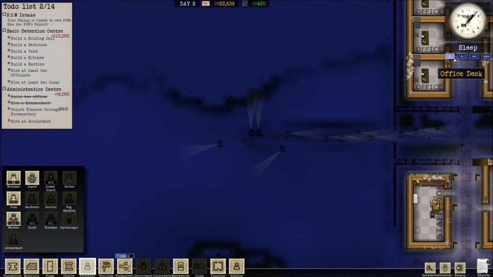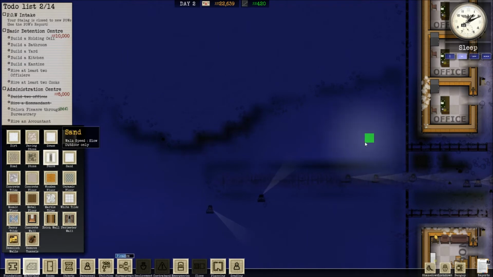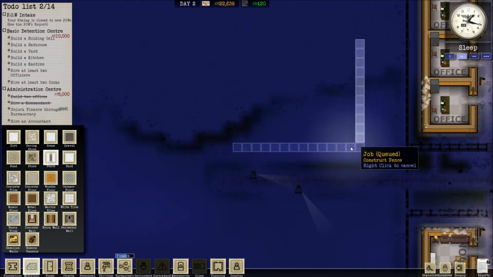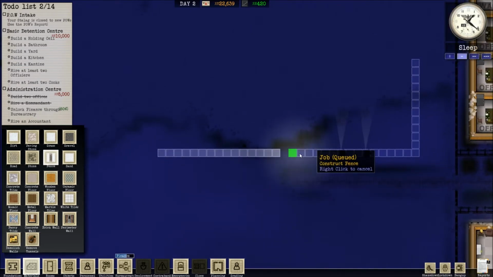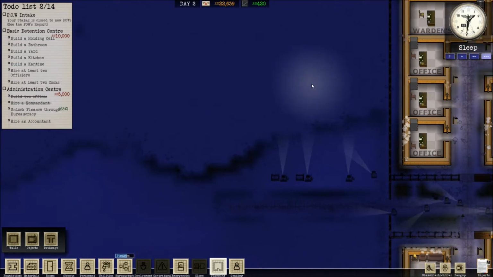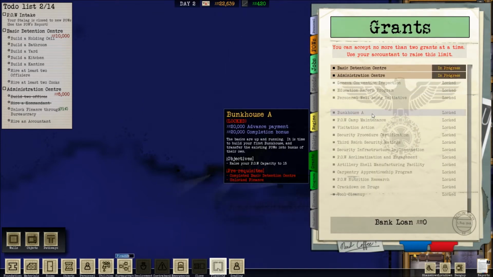So the kennels will have to wait. So now we have built this. So we will be dragging a fence all the way over here. Like this. So that's 13, 14, 15, and in total this is 15, which is nice. It's a bit problematic since this game depends on you building bunkhouses. So it's time to build the first bunkhouse.